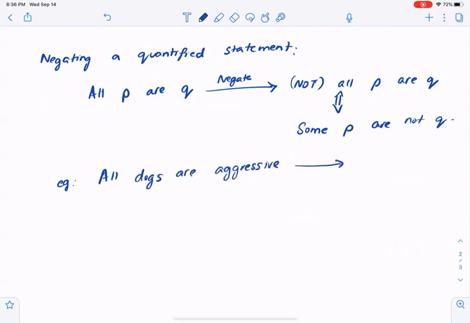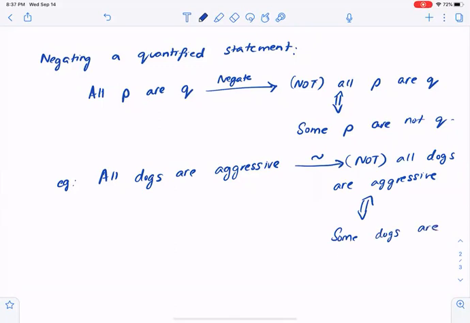If you negate, you would say not all dogs are aggressive, which would simply mean some dogs are not aggressive.